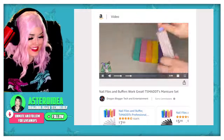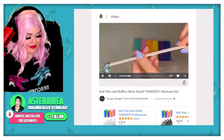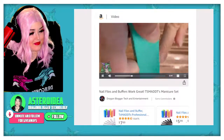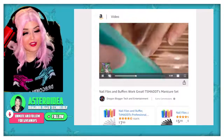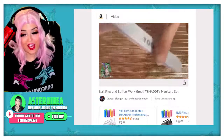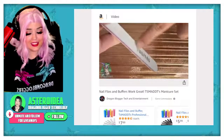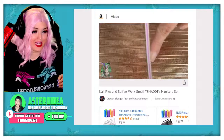With 6 pieces of double-sided sandpaper nail files, which are 17.8 by 1.9 by 0.4 centimeters and weigh approximately 7.5 grams, my sister was so impressed with the nail files. Of course, I sent her home with half. We split the set so she could have half and I could have half. It comes with more than enough for you to share. It has 12 pieces: six nail files and six buffers. So with that, we split it in half.